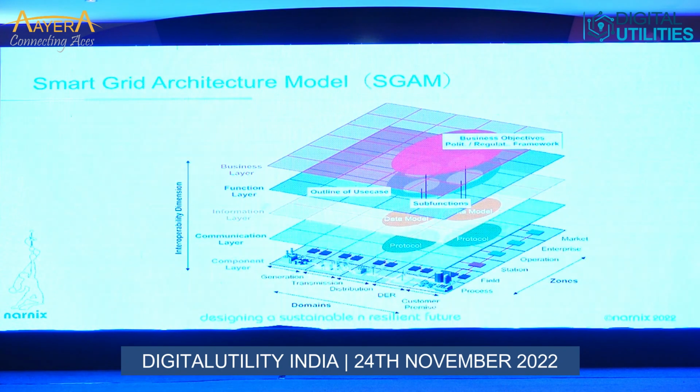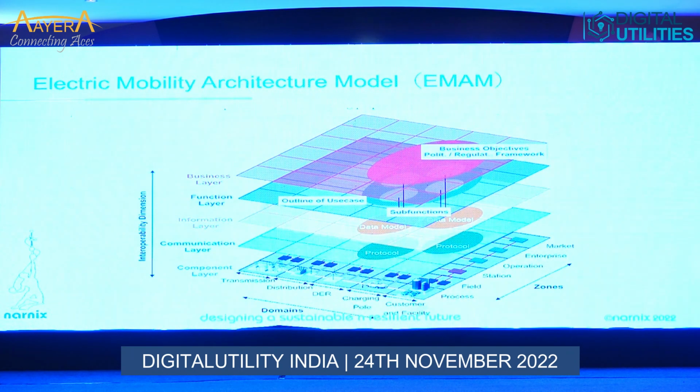Next. And I think all are familiar with this smart grid architecture model. And this is a very, very interesting approach to addressing any complex domain. You see these three axes, X, Y, Z. So you keep on changing different axes with different requirements. If you see the domains, the same architecture model I can apply to smart cities, or any particular domain within the smart grid. Next slide, please.